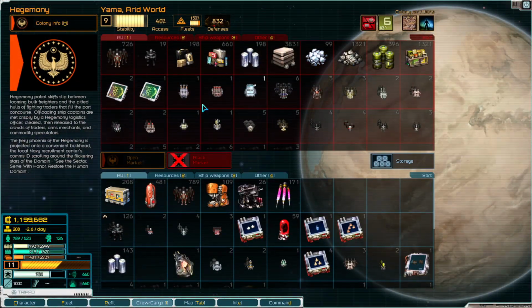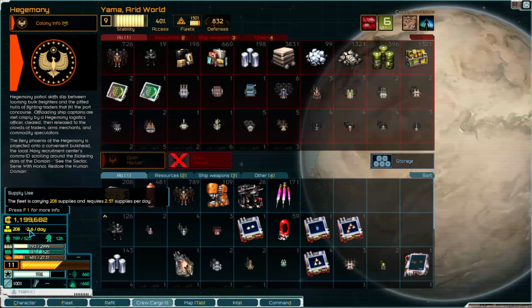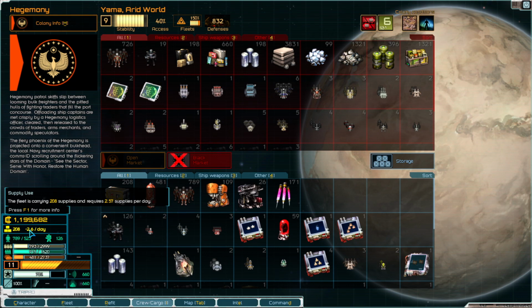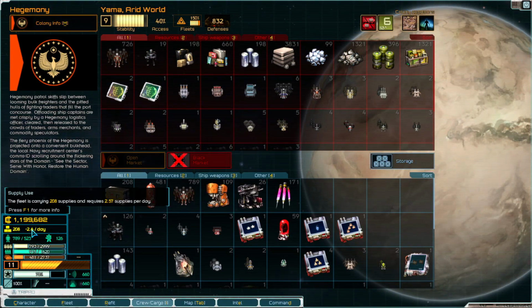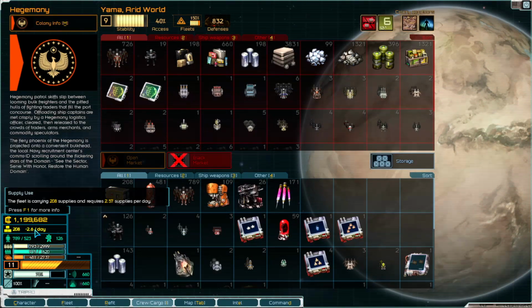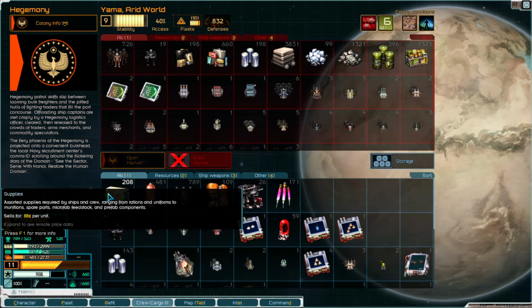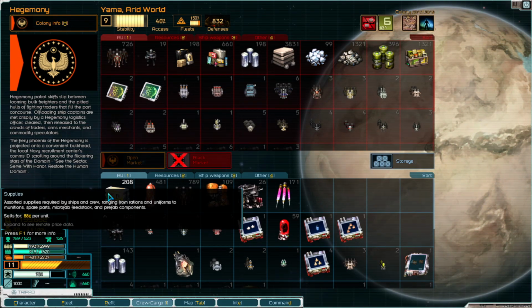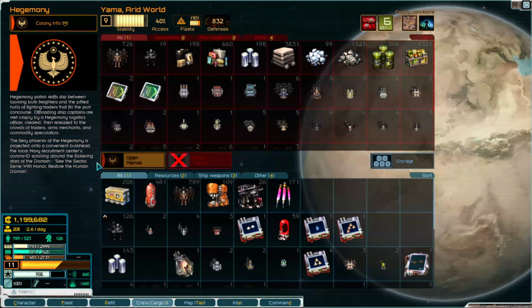Then we have supplies, which are used for a heap of things. Your ships use up a certain amount of supplies per day, depending on how big the ships are and how intricate they are, like how many electrical systems and stuff they have that need to be taken care of. Supplies are the equivalent of food, rations, uniforms for cadets, and also spare parts, all rolled into one.